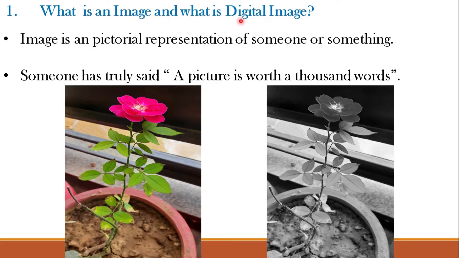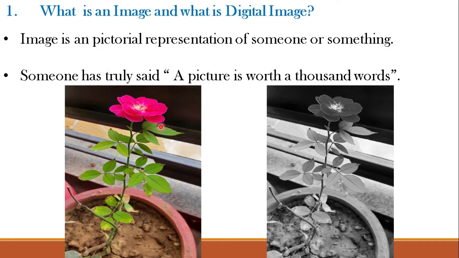A digital image is one that consists of pixels or picture elements. An image is a pictorial representation of someone or something. For example, if you see a picture of a rose and want to describe it, you would write about its dark pink petals, light pink petals, yellow filaments, green leaves, some yellowish-green leaves, some dark green leaves, some half-dry leaves, the soil, the background — everything. If you want to explain perfectly, you may need a thousand words or even more. Therefore, someone has truly said that a picture is worth a thousand words.